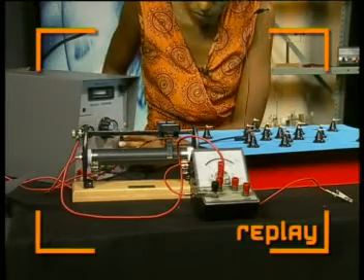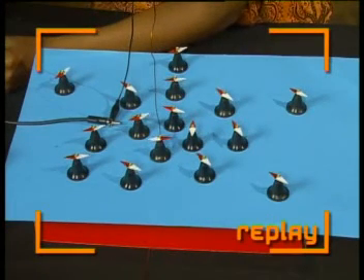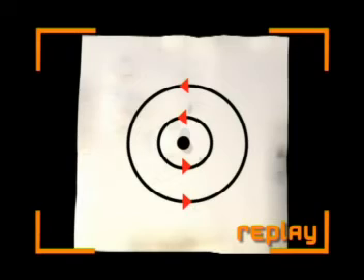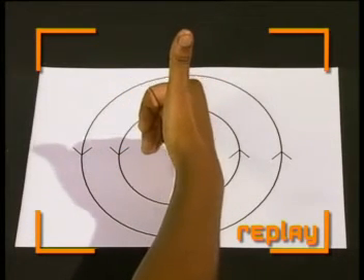Welcome to the third lesson in our series on electromagnetism. As you'll probably remember, in lesson 1 of this series, we investigated one of the links between electricity and magnetism. We showed that when a charge moves through a conductor, a magnetic field forms at 90 degrees to the direction of the moving charge. We can represent the magnetic field formed by drawing field lines in a circular pattern around the conductor.